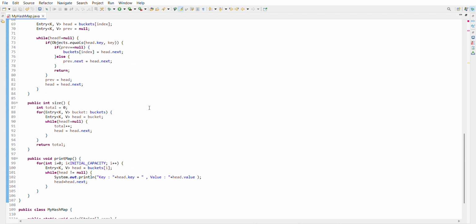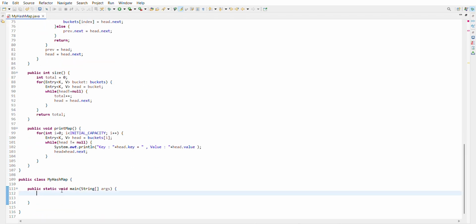So for checking we first need to create the object of that, with key string and value integer.